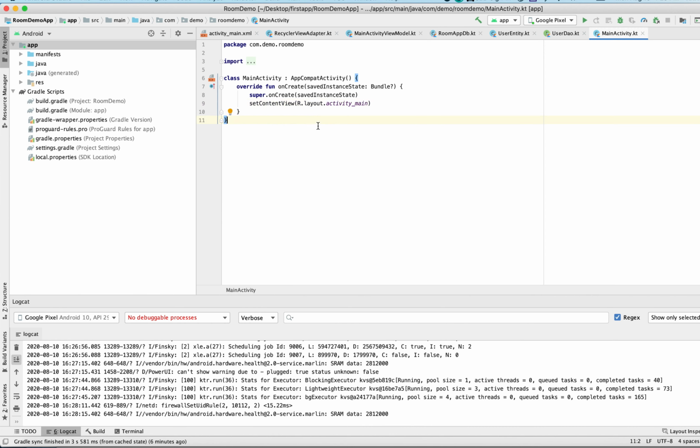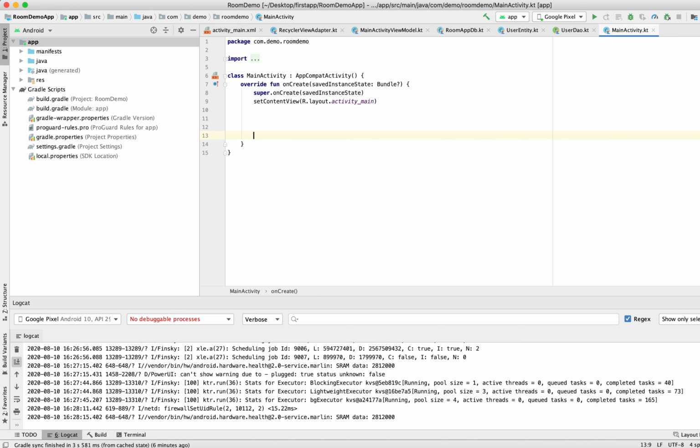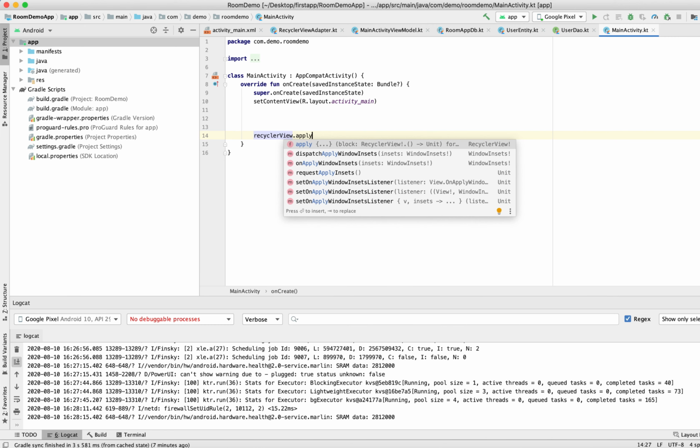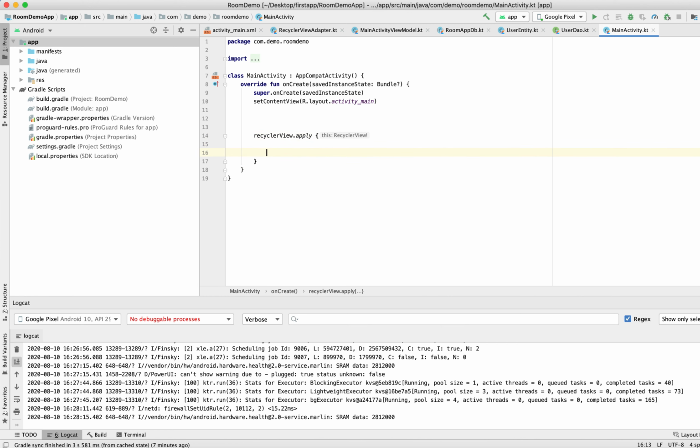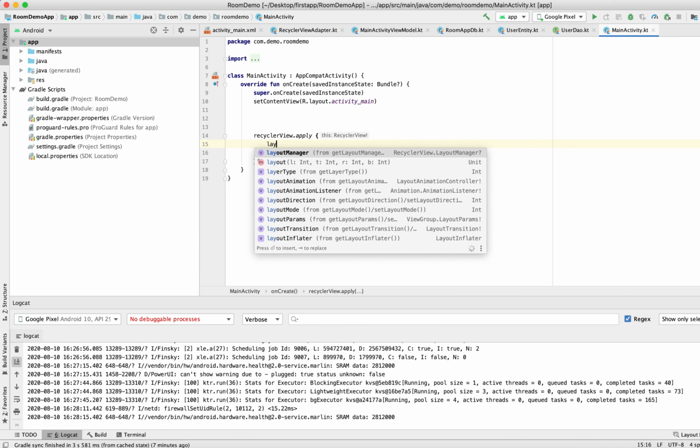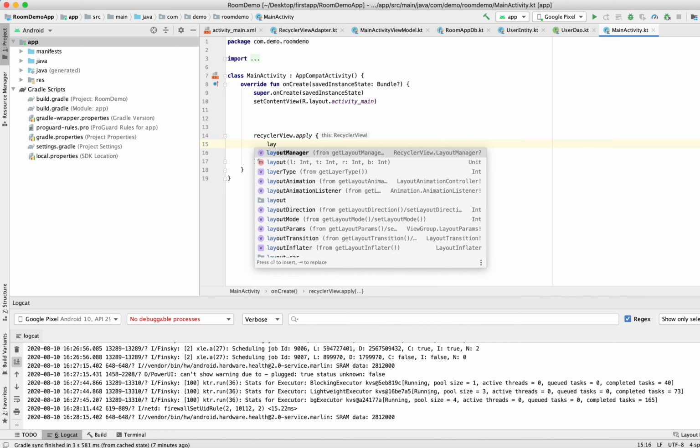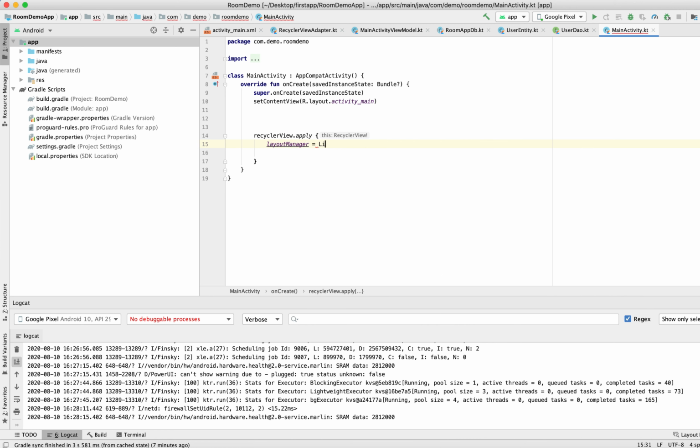This is our main activity. Let's initialize our recycler view. Apply block, inside apply layout manager, linear layout manager, and pass our activity, this activity, main activity.